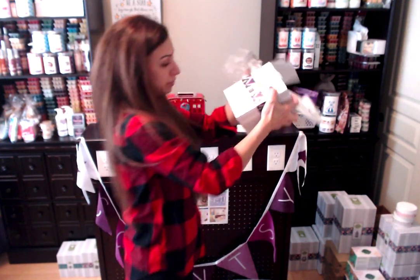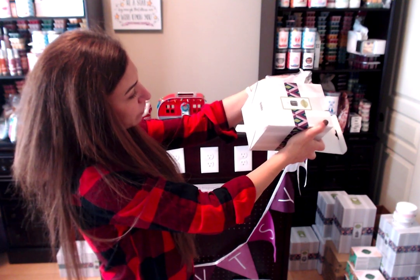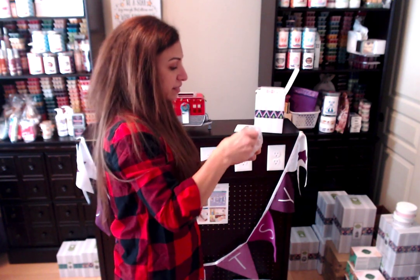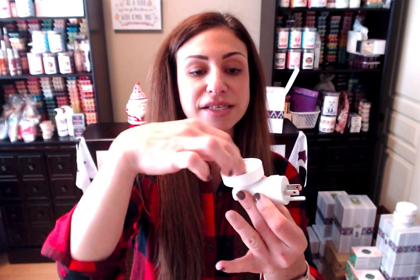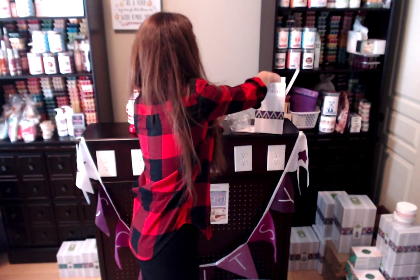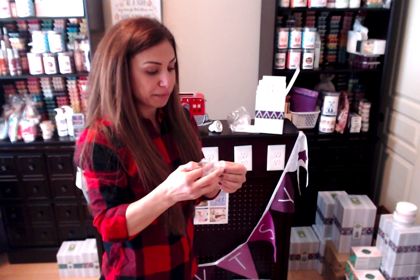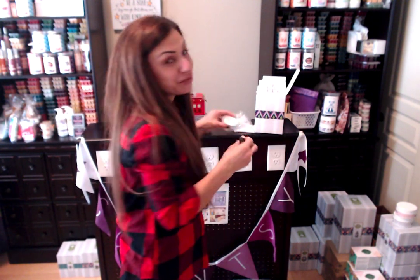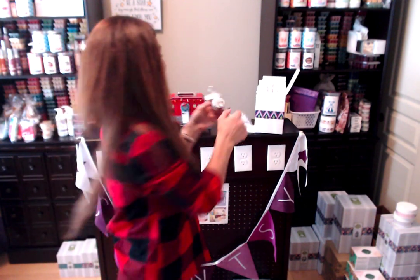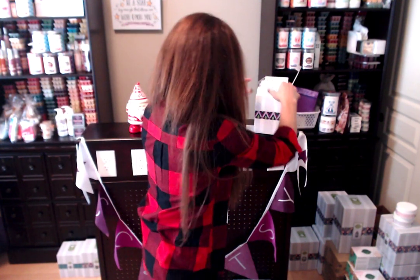Oh, I forgot to tell you. Night lights: 120 volts, 60 hertz, and a 15 watt light bulb. So here is the base of the night light. And here's that rubbery ring that goes inside to secure the glass frame. We've also got a 15 watt light bulb. Again, these come in different colors as well. Super, super cute if you want to try it with maybe a red light bulb. But for the sake of this video and trying to keep the time not so long, I'm just going to keep it with the regular colored bulbs.